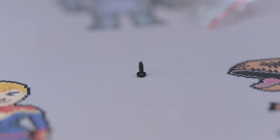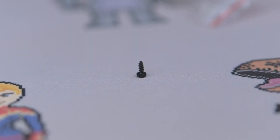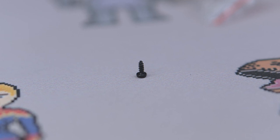A warning first: make sure you're using the right screws for the polycarbonate plate. I just assumed that the screws for the aluminum plate were the same ones for the PC plate, and that's just not true. The PC plate comes with its own black screws with pointed ends. This is important because the PC plate doesn't have any threading for the screws. You'll have to make those yourself, and with the pointy screws, it's much easier. I used the flat screws of the aluminum plate and just forced them in like an idiot. It actually did work, but when I realized my mistake, I swapped them out for the right screws. No harm done to the plate.